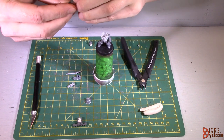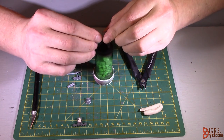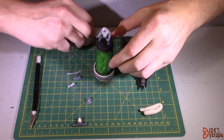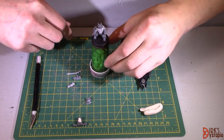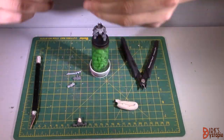You got to press just hard enough to get the poster putty to stick, but not so hard that you pop other pieces off. So there we go. Good. And then we'll go ahead and stick his head back in. Maybe it'll stay. Maybe it won't. We're getting there. I got to get this shoulder pad on, so I'll get another little piece of this.